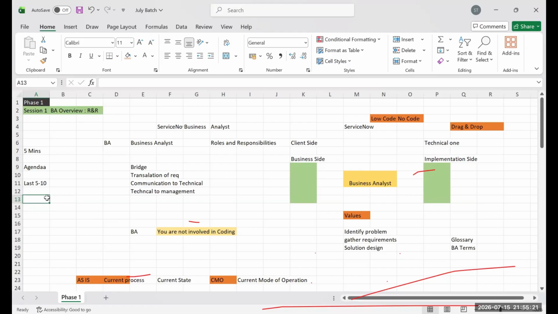Okay. First of all, yes, we are covering the AI part in our training. Second, we need to understand how we are going to use AI, so we will be teaching you what role a BA will play in ServiceNow's AI. Right now, you will not see AI as separate in ServiceNow admin.